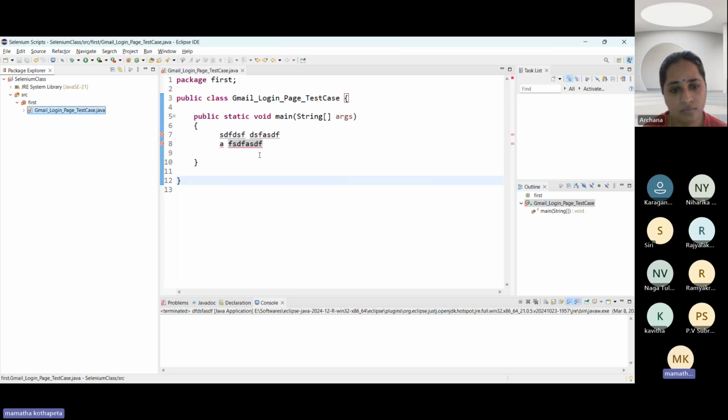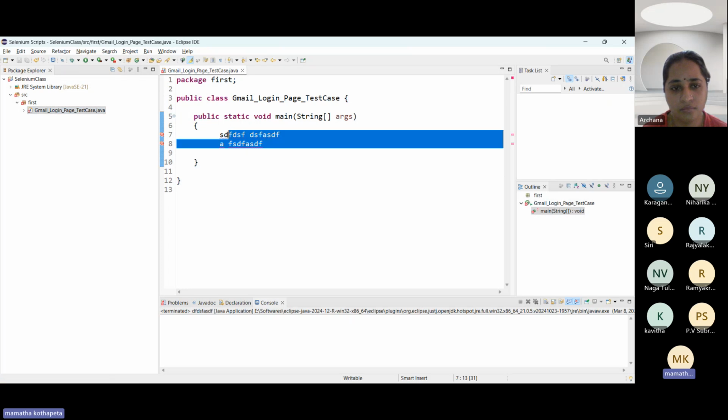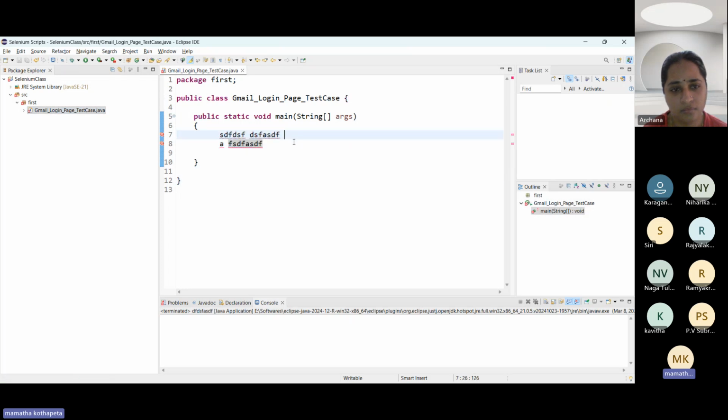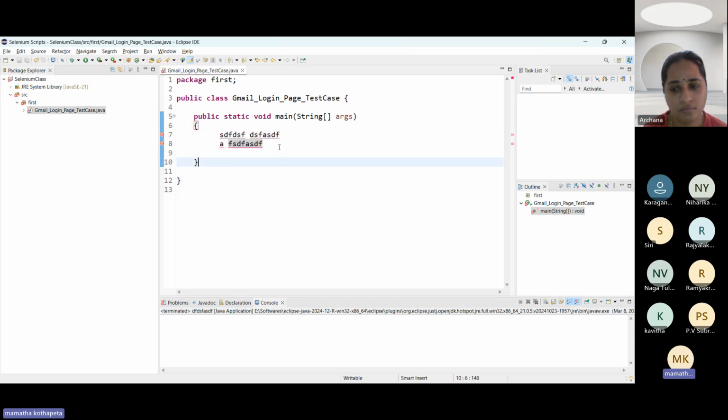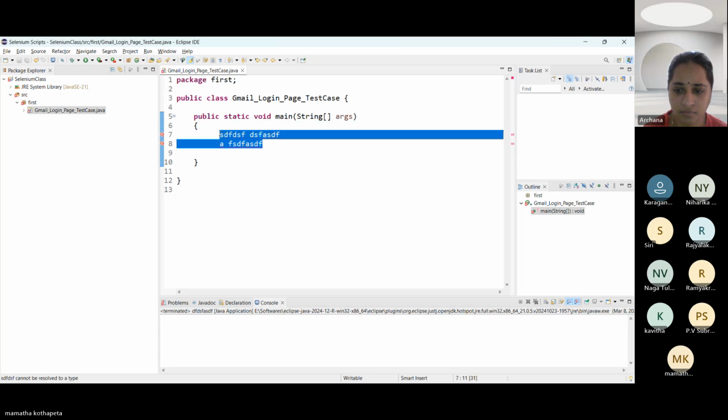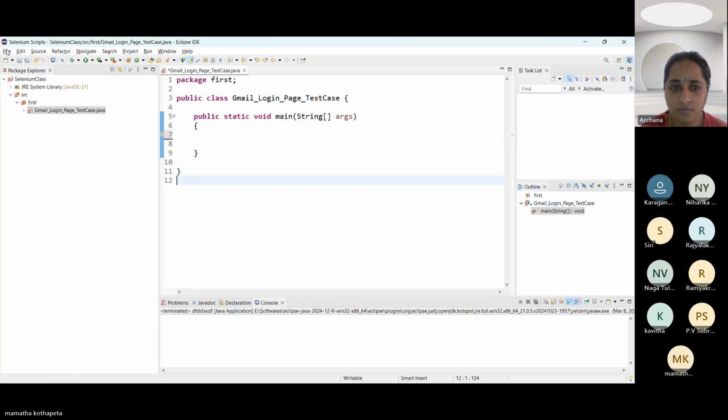There might be a lot of chances where your system might get a problem or some kind of issue where you lose your code. Always, if you write one line and there are no errors, save it. That is very important. So we are good on this.